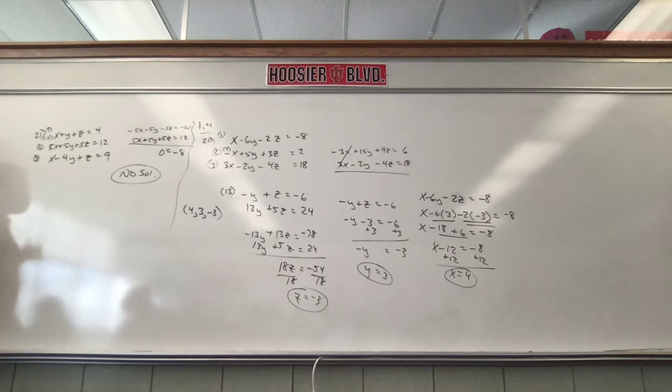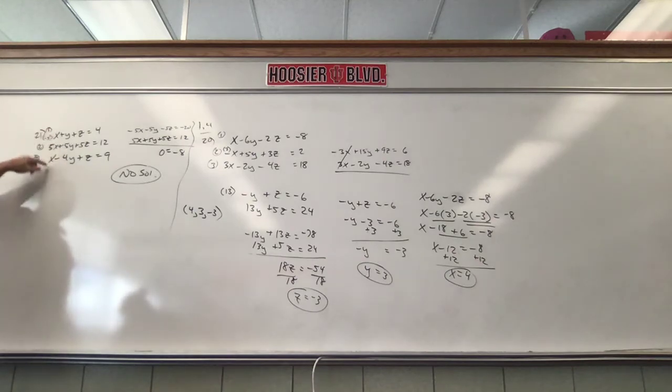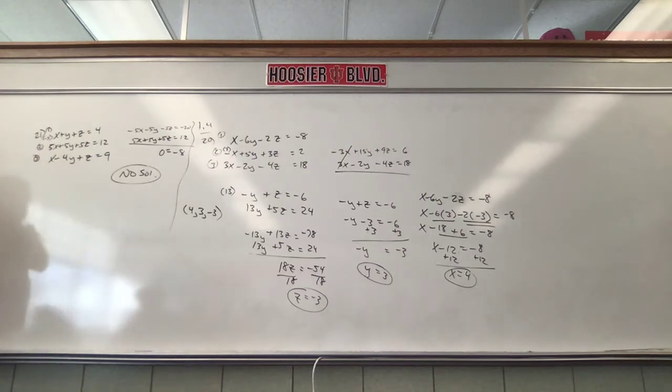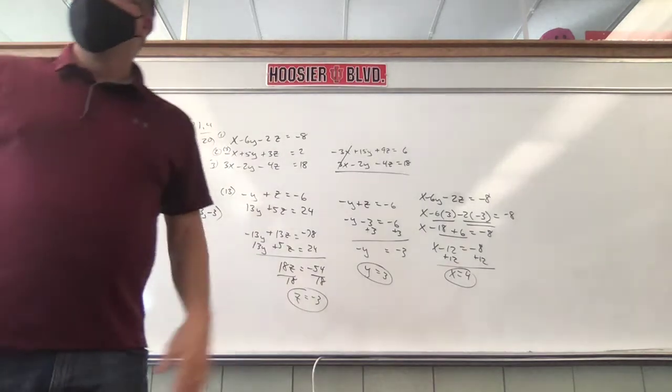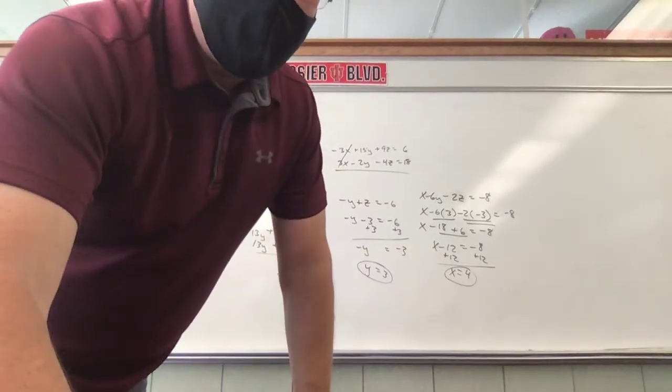Now, what would have happened if we would have done these two first? We would have gotten there eventually. I'm not making fun here, it's an unnecessary step. You would have gotten an equation, then you have to come up with another equation, and you'd have taken 2 or 3 steps instead of just 1 step. Which is okay. But all right, let's try one more together.